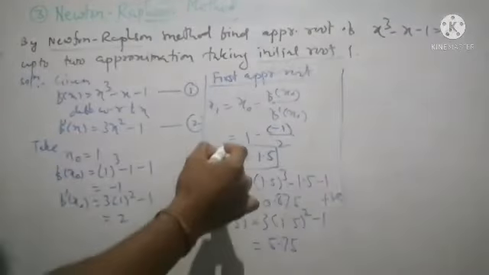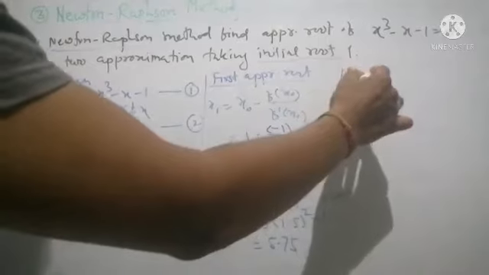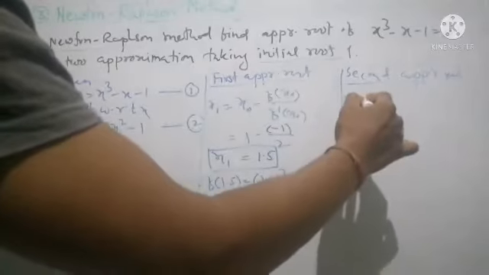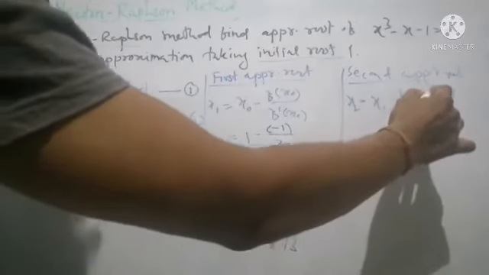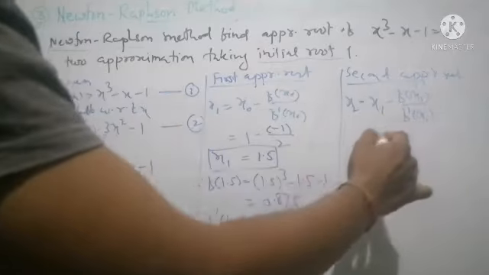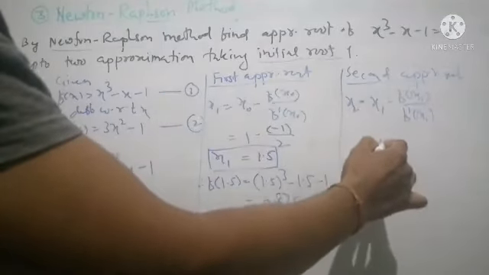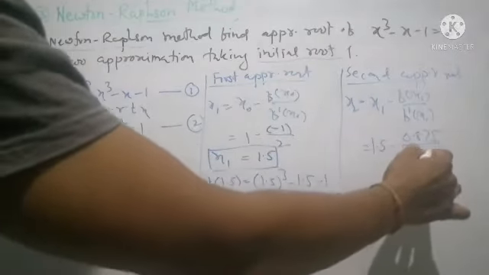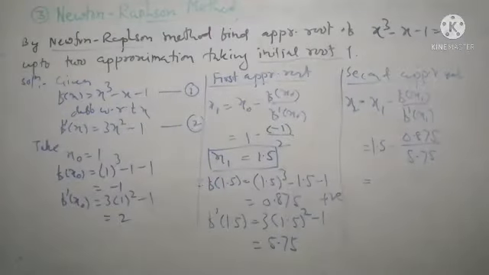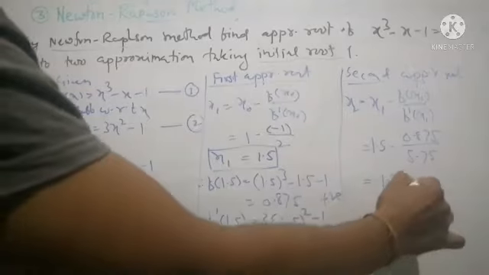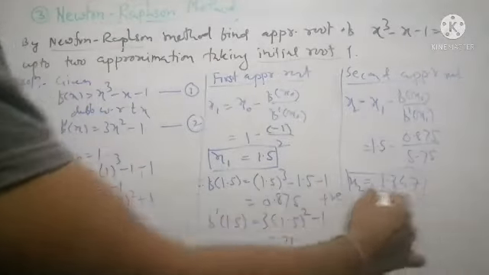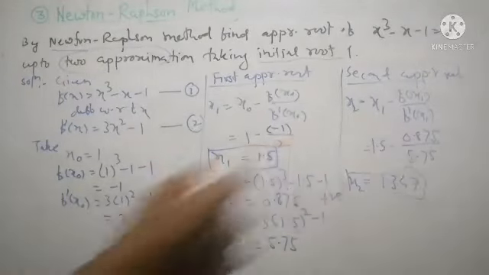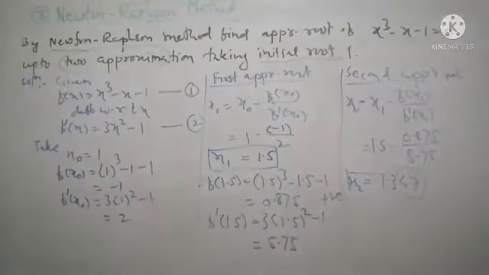Now using this x1, f of x1 and f dash x1, we calculate the second approximate root x2, as x2 has the formula x1 minus f of x1 divided by f dash x1. As we calculate all terms on the right hand side, we put them as x1 is 1.5 minus f of x1 as 0.875 and f dash x1 as 5.75. Using a calculator again we can evaluate x2 as 1.347, and this is our answer, as we were asked to take only two approximations. So the first approximation has root 1.5 and the second approximation has root 1.347.